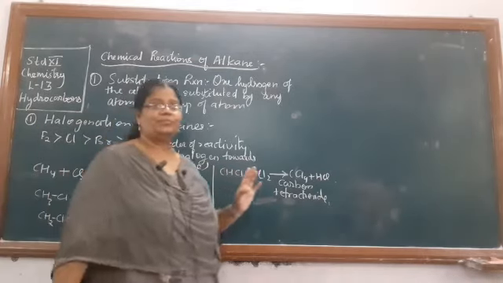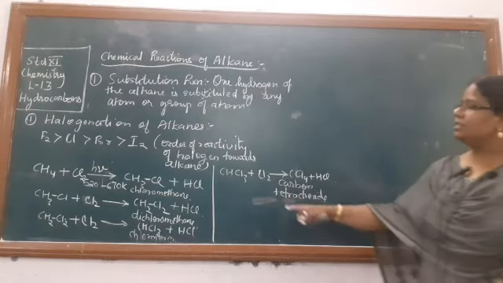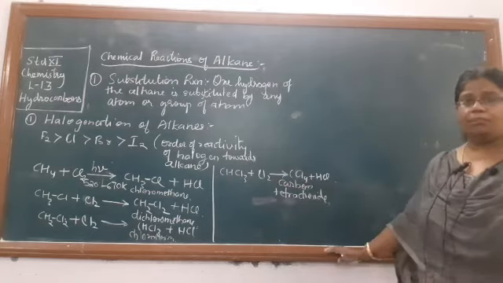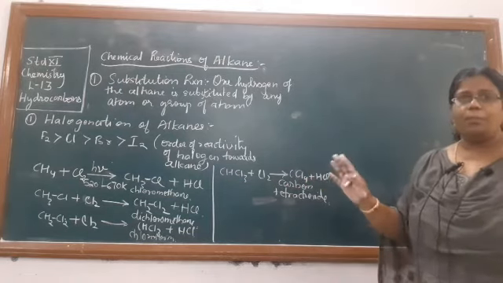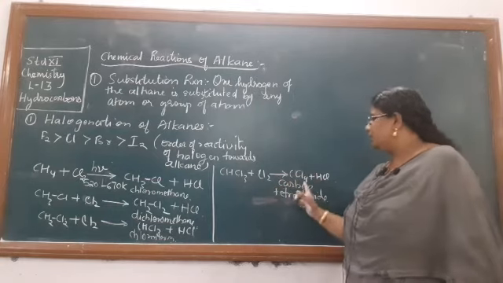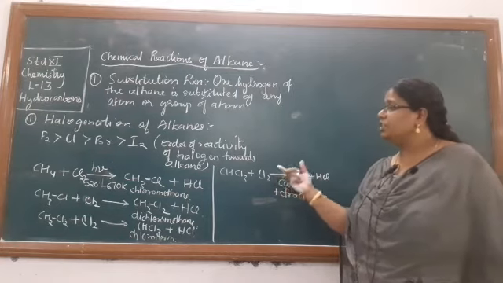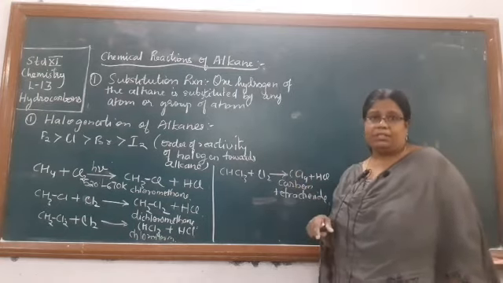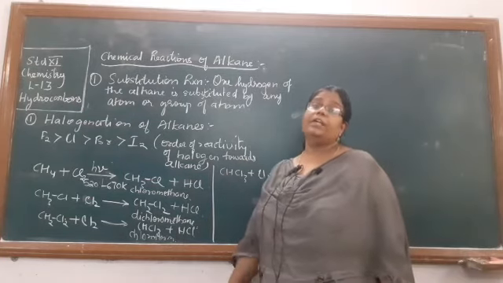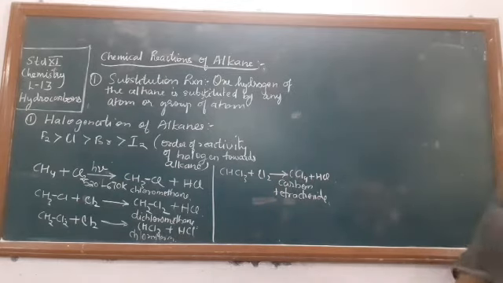Okay, so this is the reaction. Now you have seen that these reactions are occurring in chain form. It does not stop at a particular step. It continues until all the hydrogens are substituted. So this is what we call halogenation, that is chlorination of methane. अब ये जो reaction mechanism है इसका, it is a free radical mechanism. So that mechanism also we will try to learn.